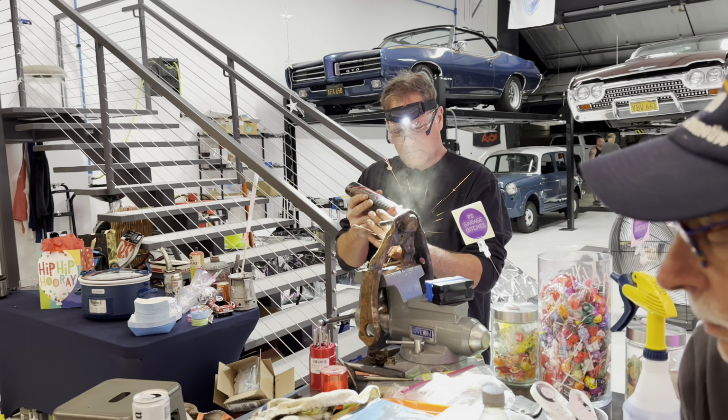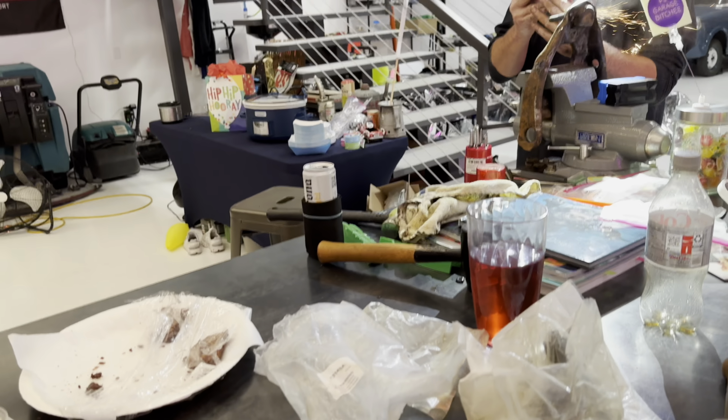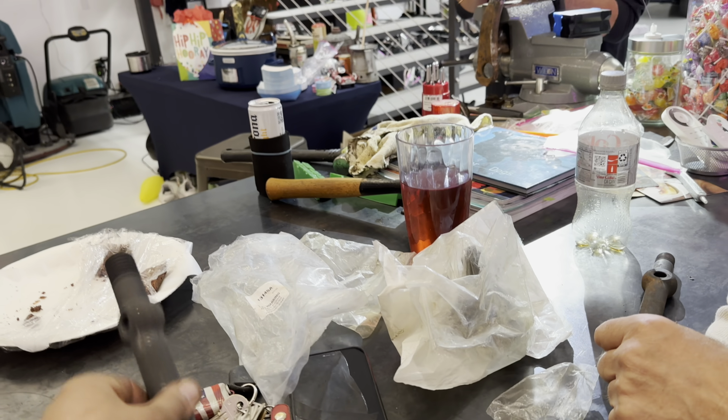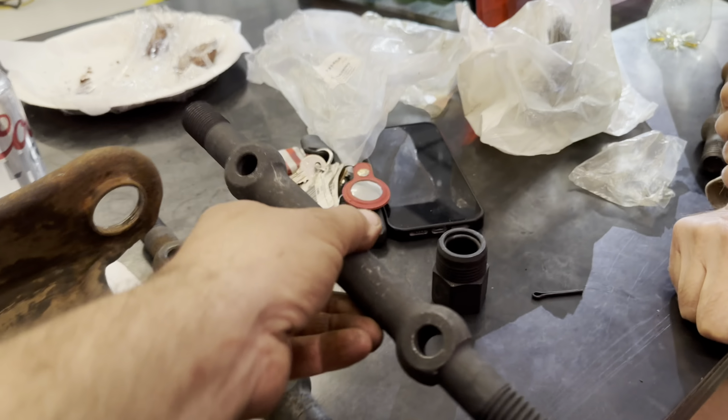Does he have a Milwaukee M12 as well? No, his is like 20 years older. Oh, it's got a cord on it. That's no fun.